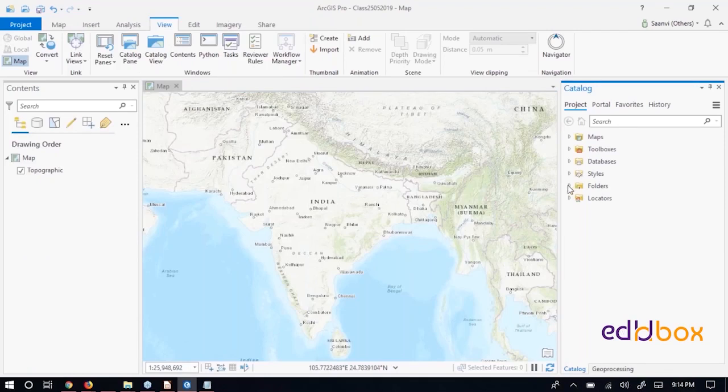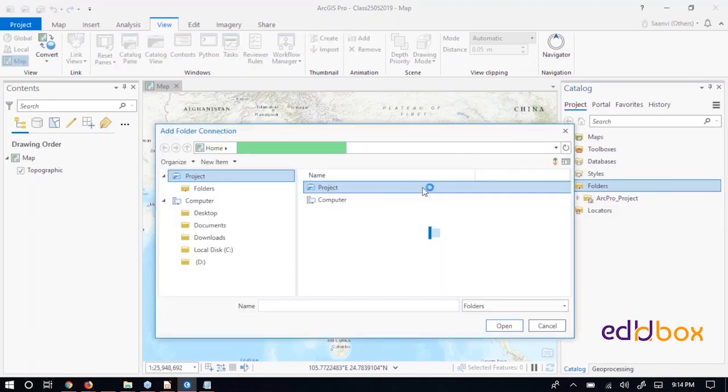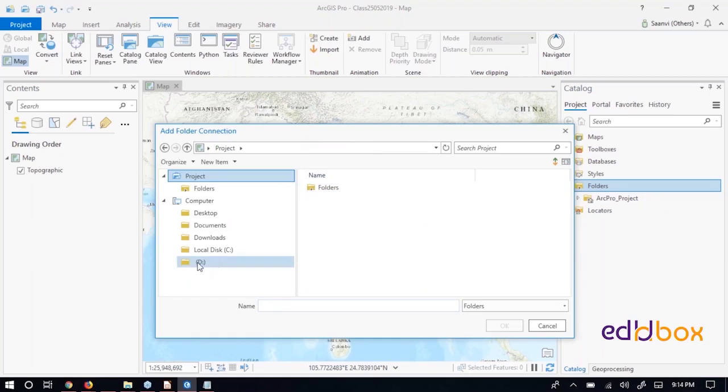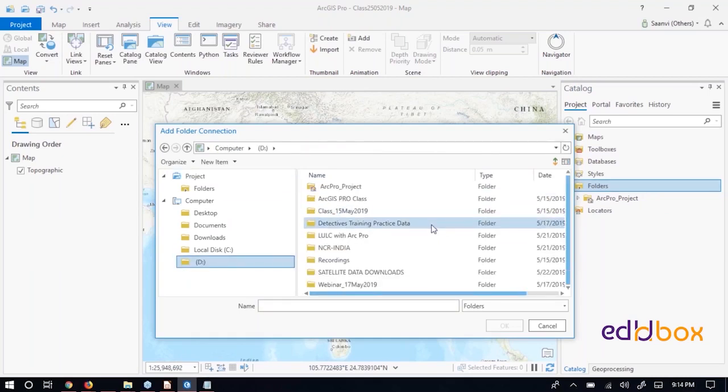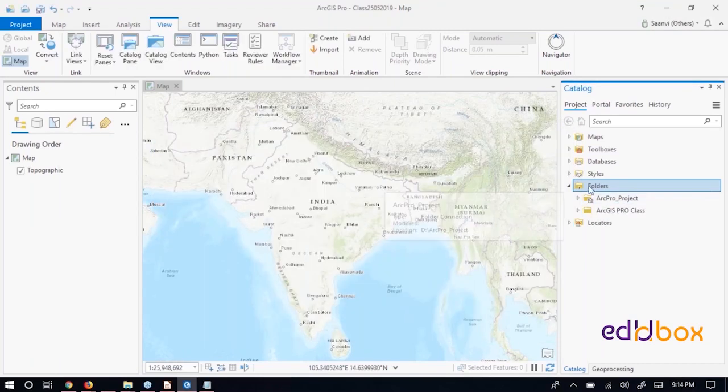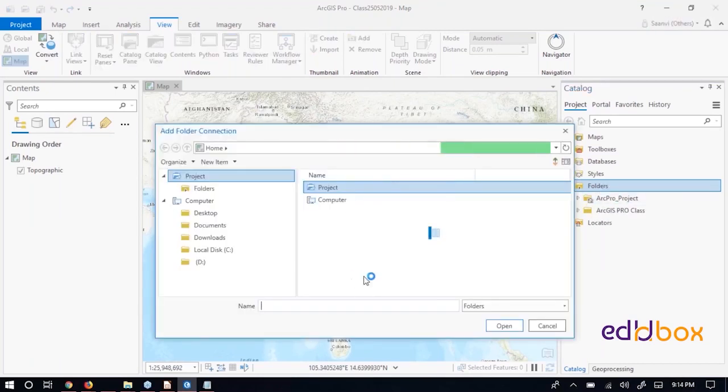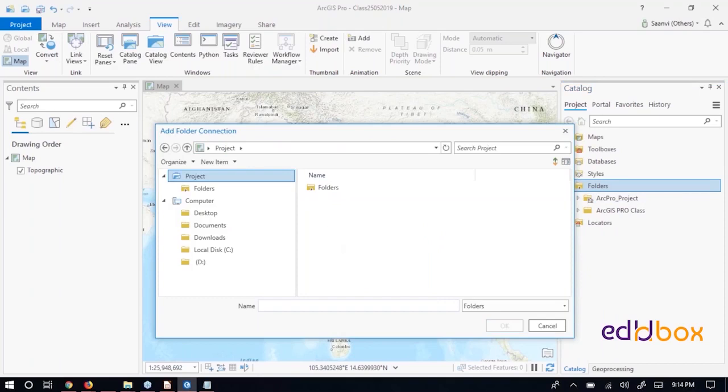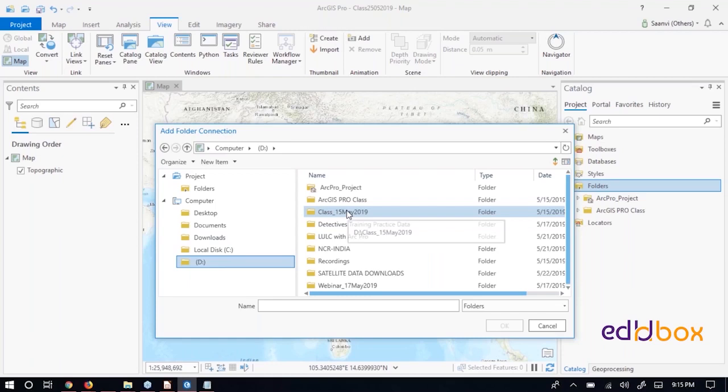And the same old functionality: the default project folder is here, but you can go and add folder connections, make connections to different data sets available on the physical drive, right? You can connect as many folders as you want, no restrictions there. Once you do the connection, all the subfolders automatically come in for you to work on, right? Again, similar functionality, no real change.